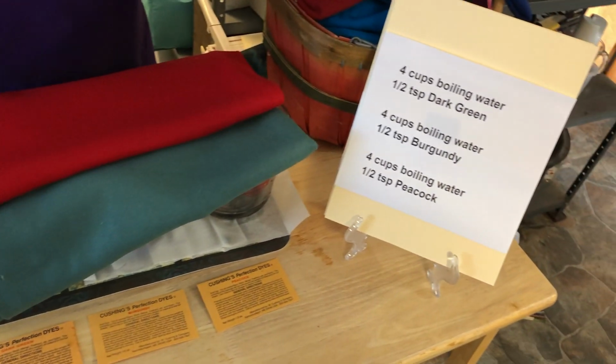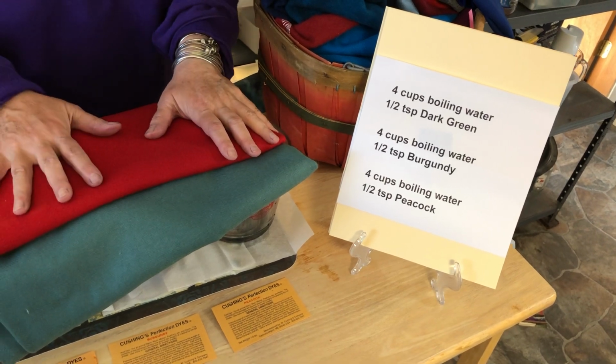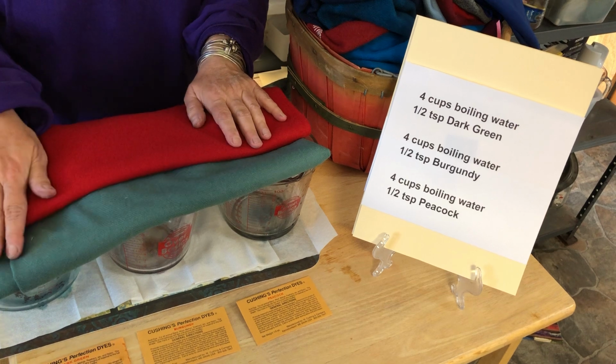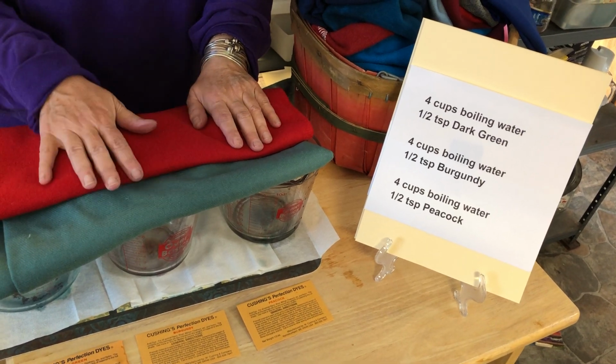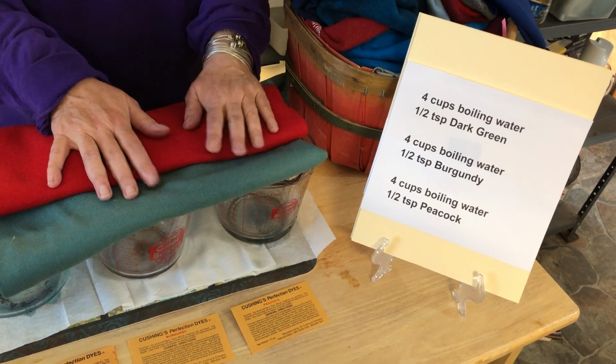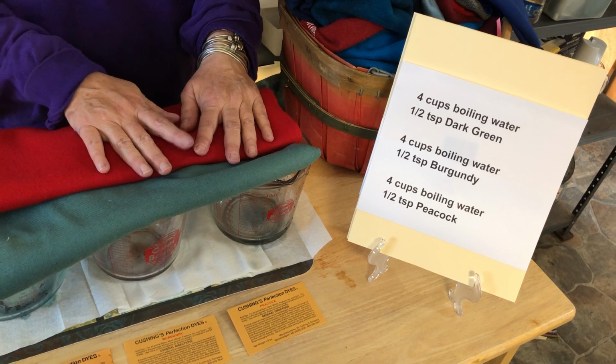And if you don't have all these little scraps, you want to dye in bulk for a background, these colors work fabulous. We use them quite a bit. They're a good base color. And then you would change your formula. You would still use a pot dye like you did before, but your formula will change.